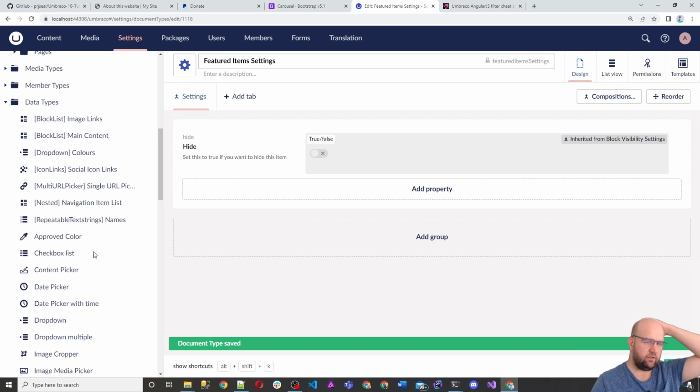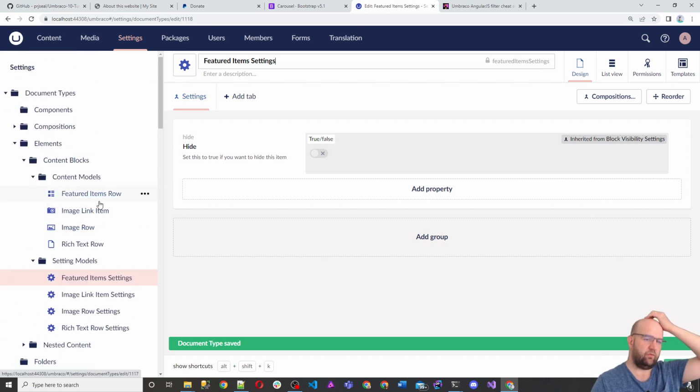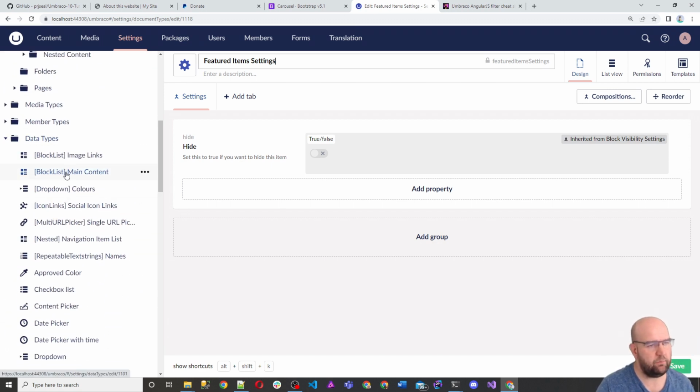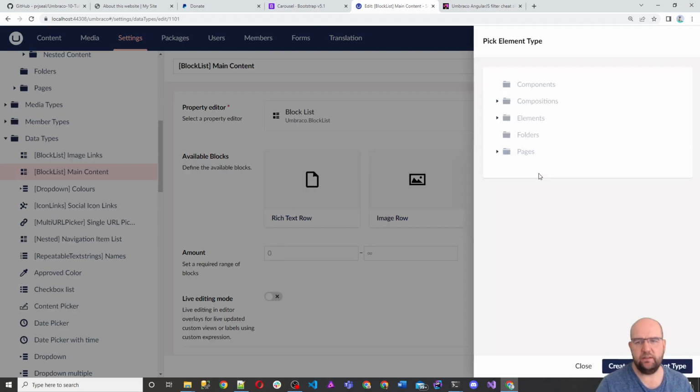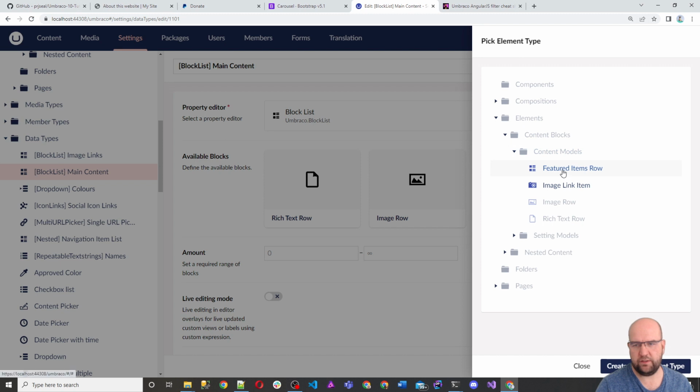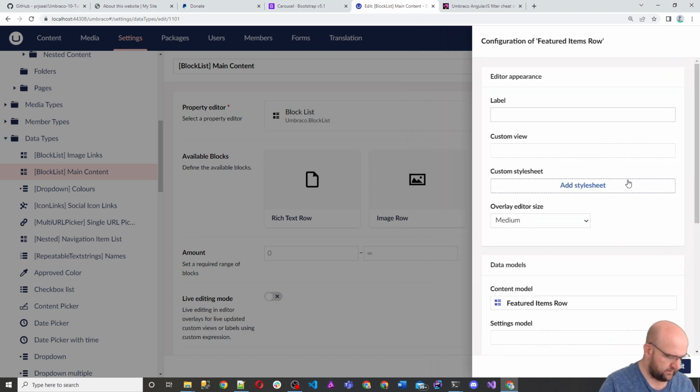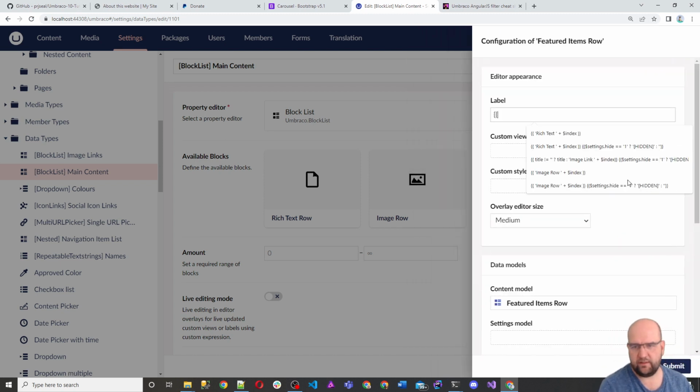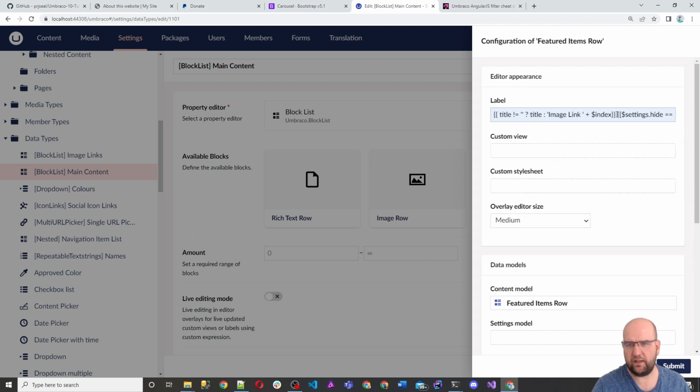So we can go to the featured items, we can go to the block list main content and add it. So we'll click on that, add, we'll look for the content model for featured items row, and the label we'll do is the same one that we did on the last one. I think it would, there we are, I think that's the one.